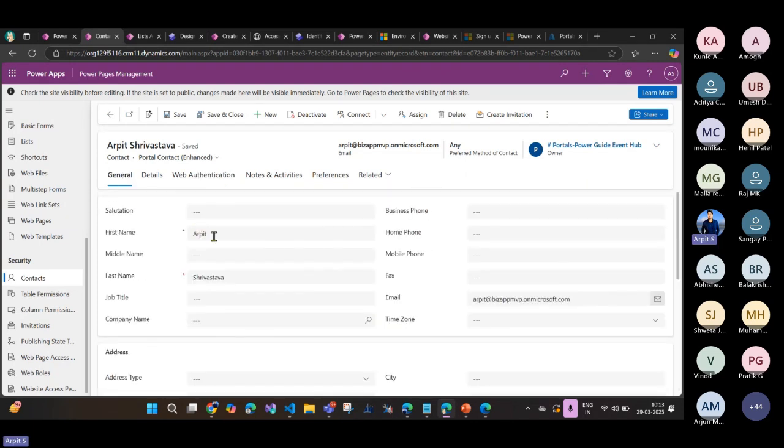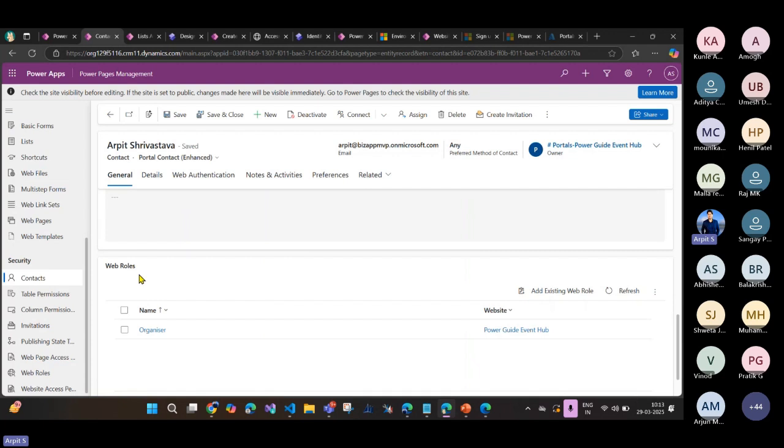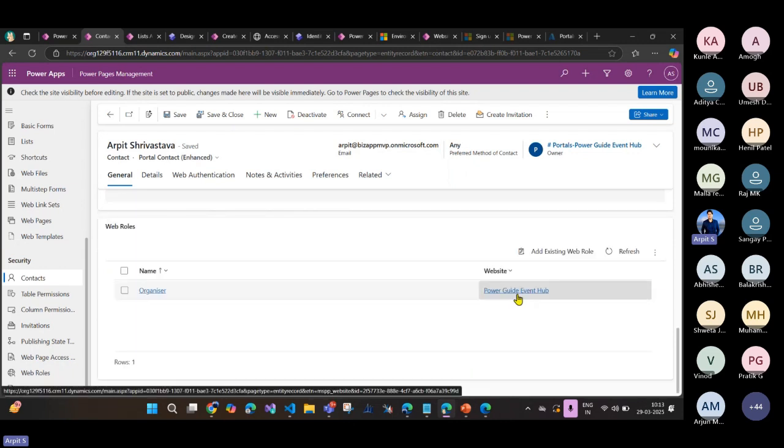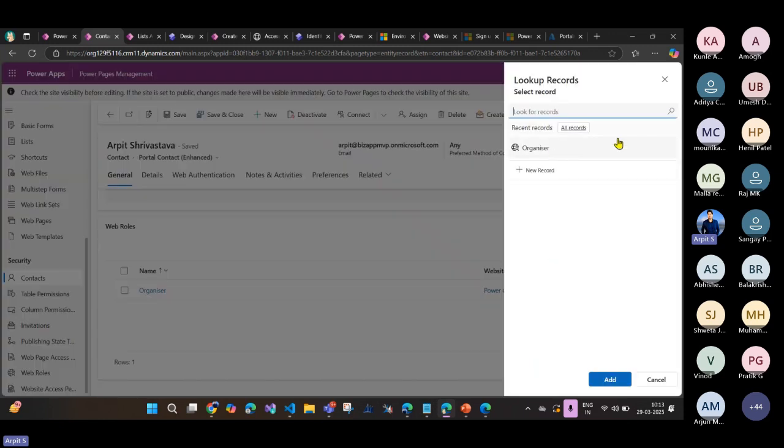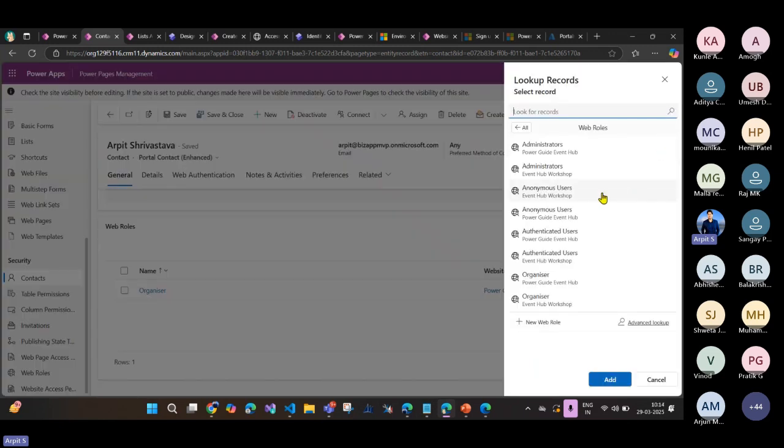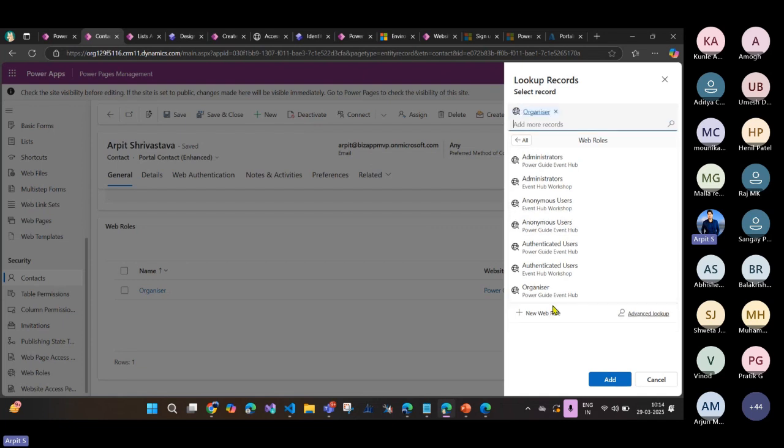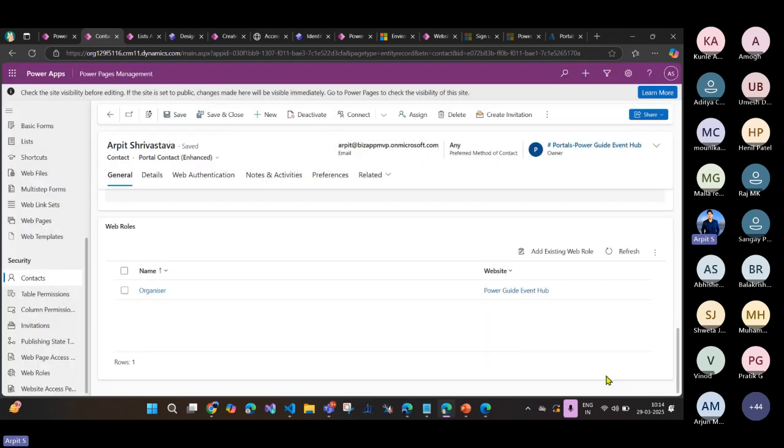Okay, so if I go to the general section, there is a web role option here. And right now I have the web role called organizer, but that is connected to a different website I created just a while ago. But I need to search for an organizer role that is connected to the event hub workshop site that we are using right now.